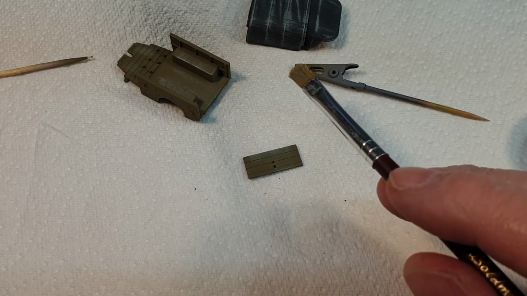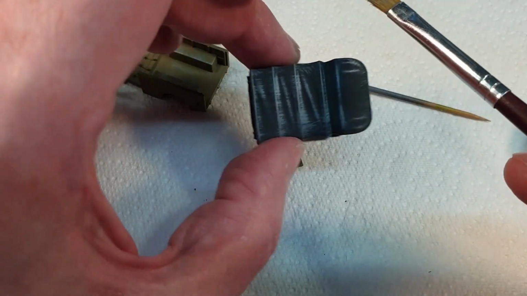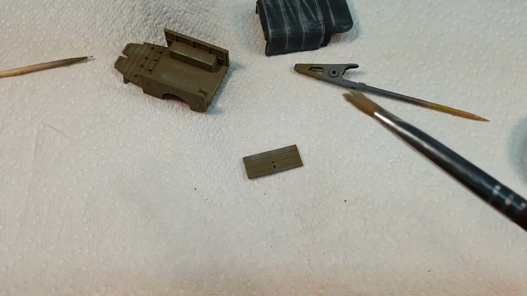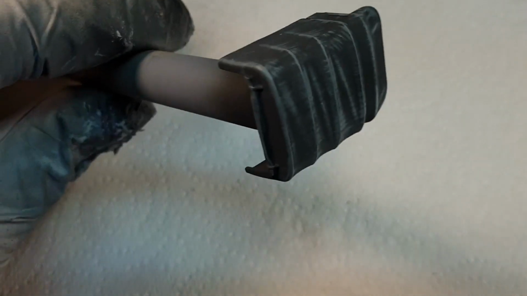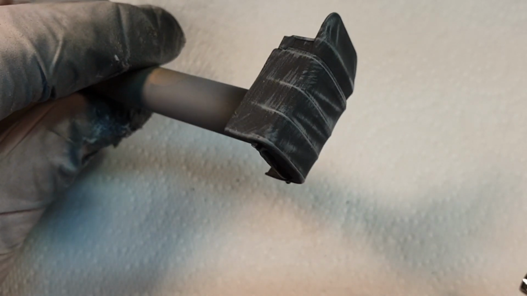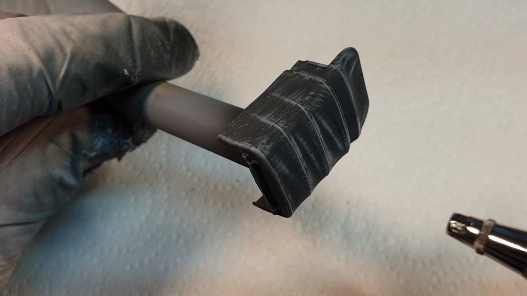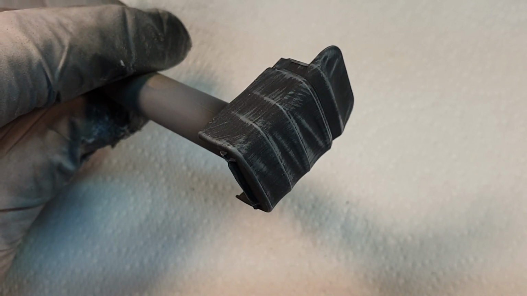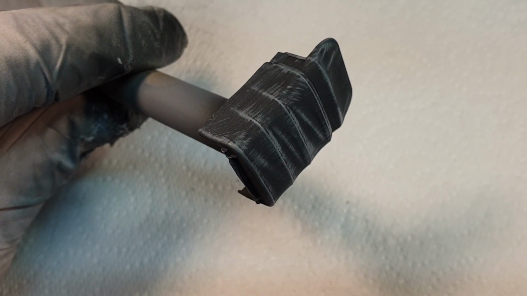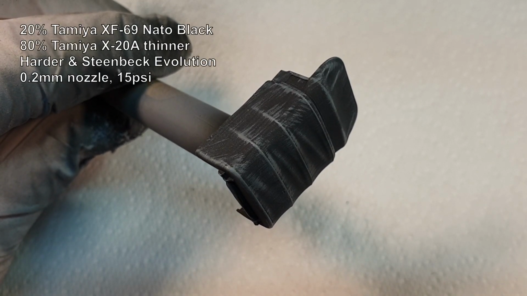But what we're going to do next is go back to this roof again and tone that down a bit. So what I've done is I've taken the same NATO black that I used before, but I've thinned it right down. This is about 20% paint and the rest is thinner. And I'm just going to mist this over the top and blend it all together a bit.